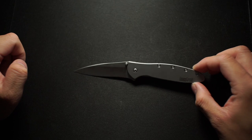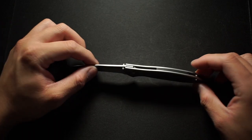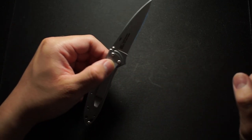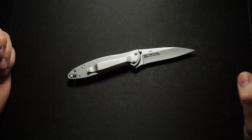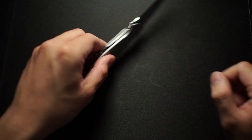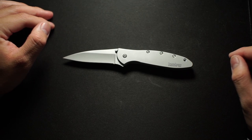I don't really own a ton of auto-assisted knives, so we'll just have to put this one through the paces. I think we're gonna enjoy it. There's not much more to say about the knife itself besides that it's pretty basic, and we'll carry it around and see how it works.